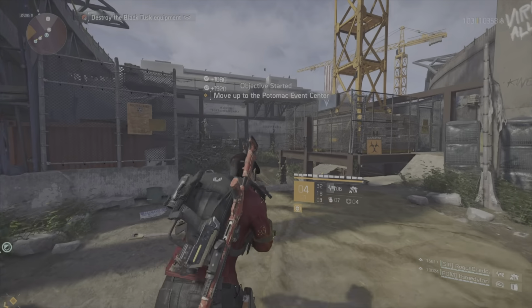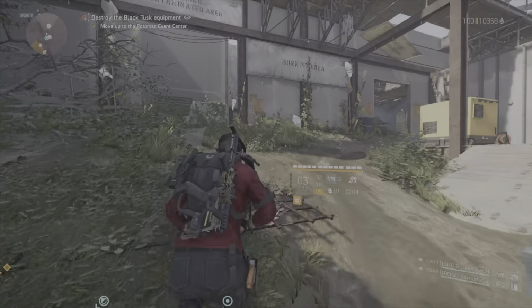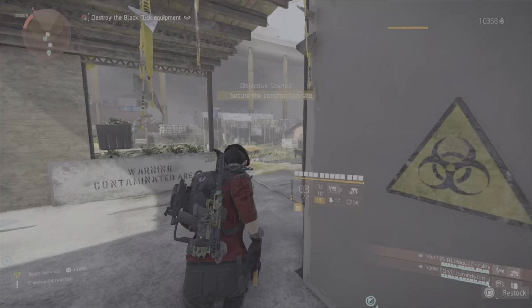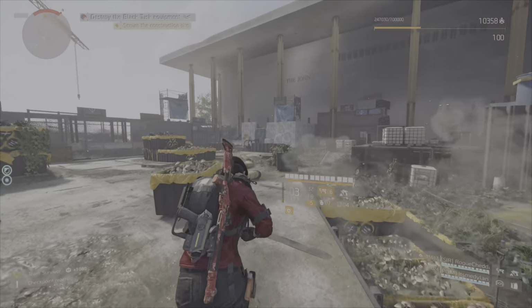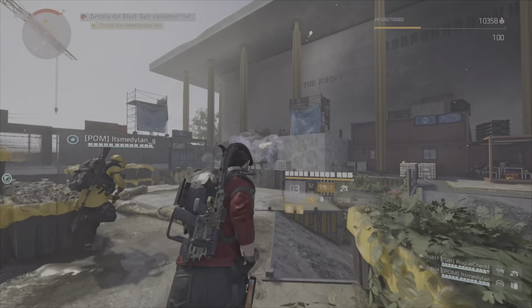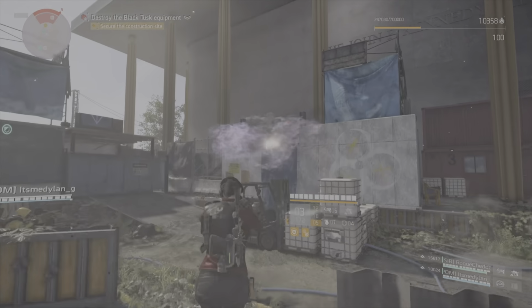We need to ensure that the entire site is neutralized and secured. Head to the construction by the south side of the building and look for a way inside the Potomac Center proper. Heads up, I'm seeing hostiles inbound on the construction site. Got my bird up. We got enough. Target behind the shield.